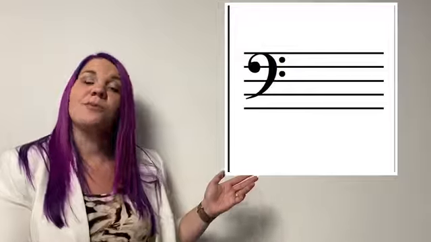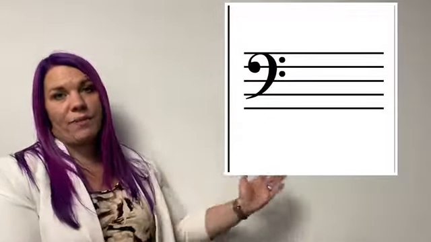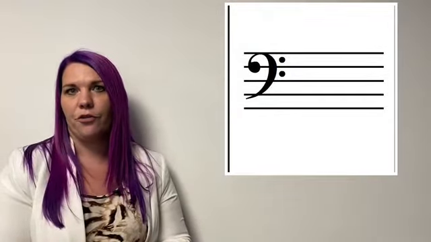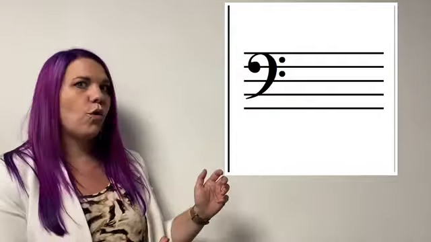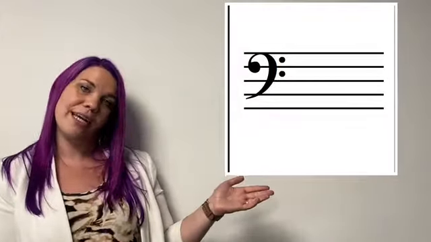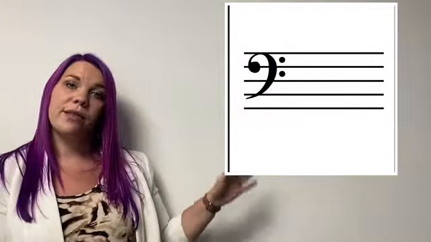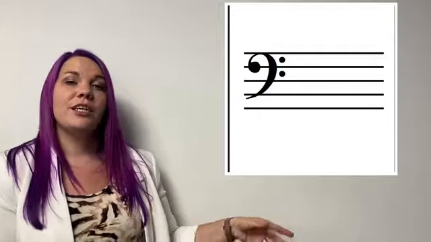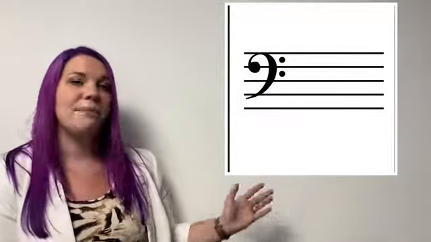There are some instruments that will only be played on the bass clef. So the trombone, for example, or the bass guitar, all of their notes will be played on the bass clef because they are generally pitched low. The instrument is a low pitched instrument, so all of the notes will likely be written on the bass clef.